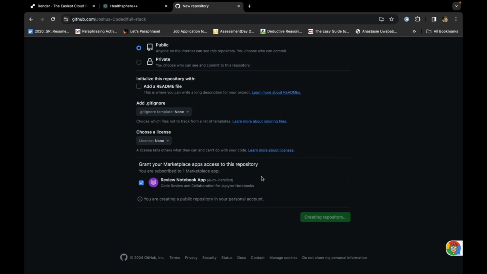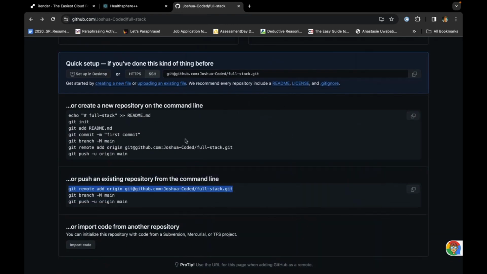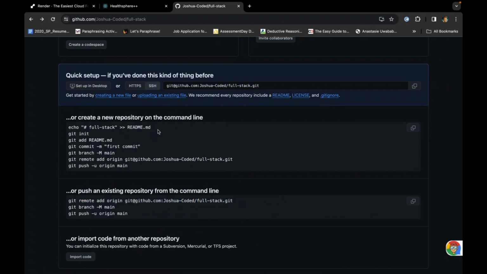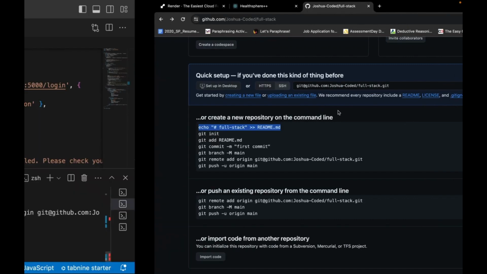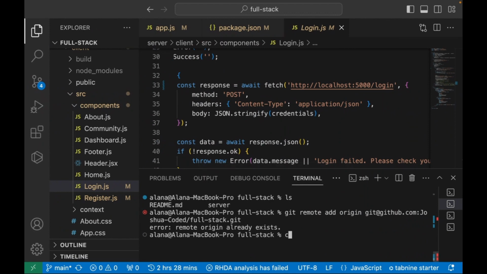So the repo is created. Yeah, guys, so this is our new repo, right? So you just copy this link here. Let me first rename this folder so that we don't get any conflicts.